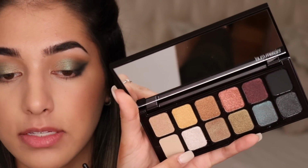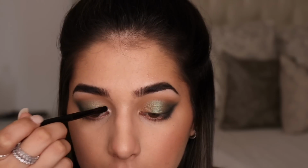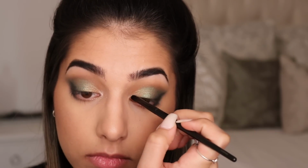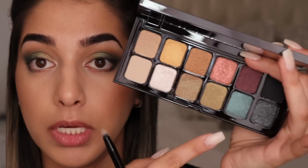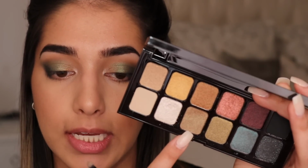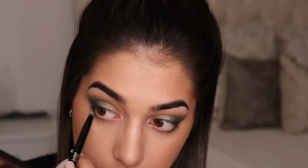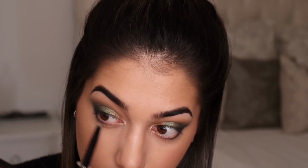Next up, I'm going to go with this shimmery white shade right here in the palette on a small smudge brush by Laura Mercier, and I'm going to be taking the smallest amount right at the upper part of my tear duct in my inner corner. And then for the lower lash line, right in the outer part, I'm going to be going in with a little bit of this blue, and I'm going to connect it with a little bit of this mossy green shade. This is the color we had on the lid, so I'm going to do this into this. And I'm just wiggling that at the base of my lashes.